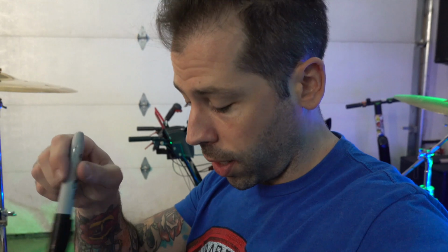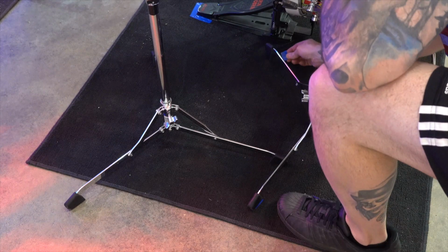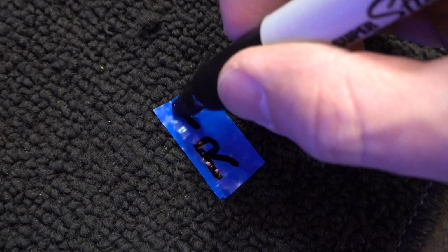So what I'm going to do now is I'm gonna cut a bunch of tape and I'm gonna put it underneath all these legs. Right there, all of them. Then I take my Sharpie and I know that this is a ride cymbal, so I just put R for ride, and then an arrow pointing towards the center. Repeat for all the stands. Without boring you too much, I'm gonna tape all this up and get right back to you.